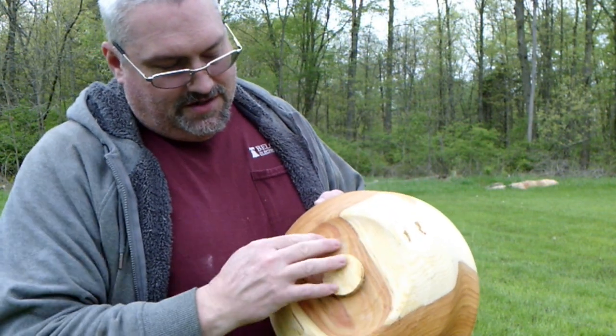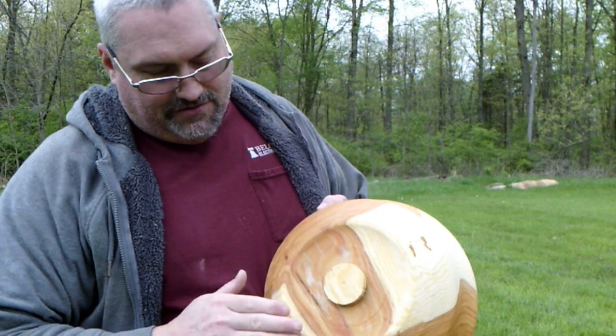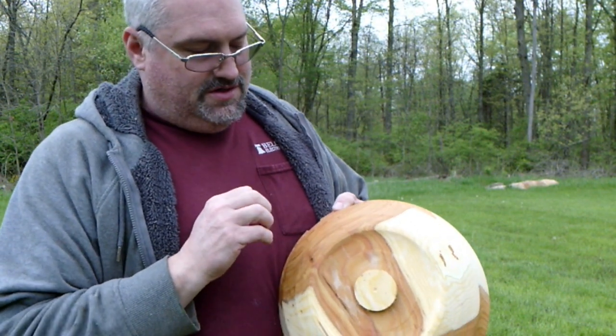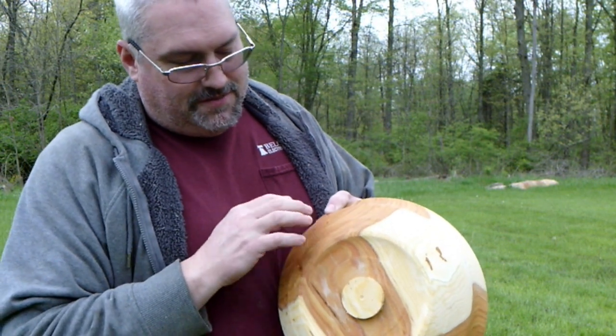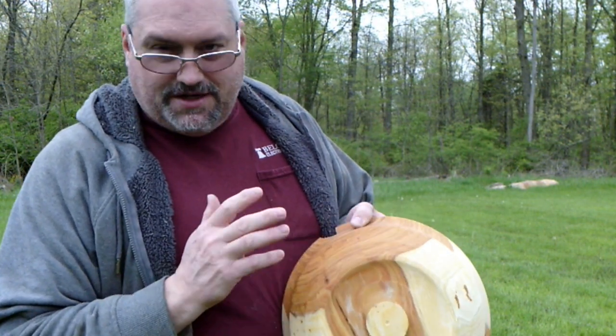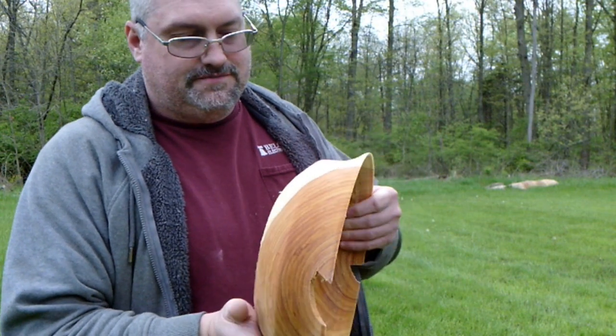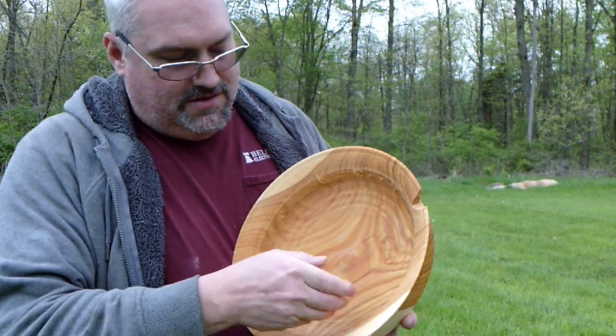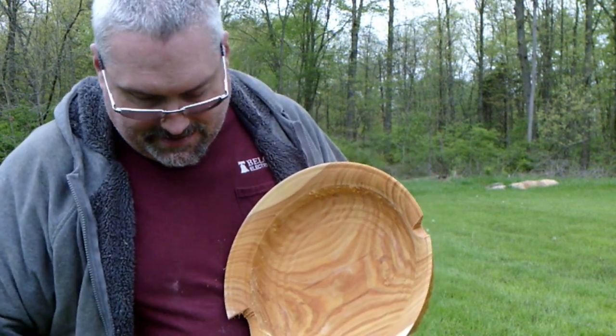And another thing I like to do is see how they dry. Sometimes I'll just sit there with the torch, see how much they dry, how much they crack, what would be a good finish to put on it, things like that.